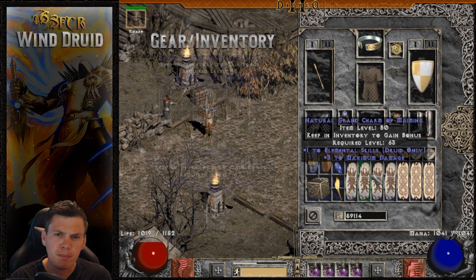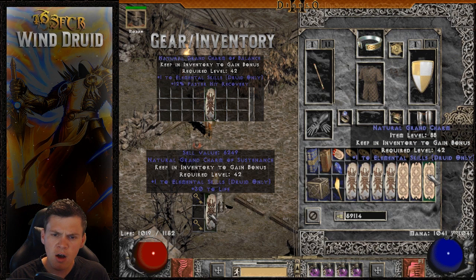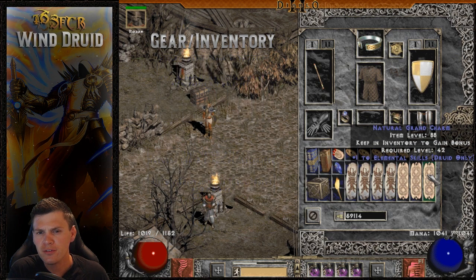So ideally I'd have like plus life or FHR skillers. I just don't have any, unfortunately. Now, if I was magic finding players 3 or 1, I would switch the gear up a little bit. So again, I said I would use an Insight Mercenary.